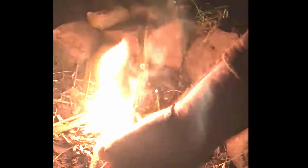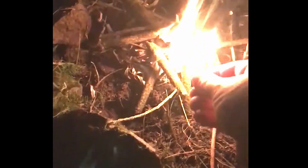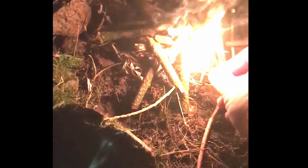So this is burning off all the skewers I had. These are them. You can see that. I'm going to lay that one across because these will burn pretty quickly. And the good thing about the skewers is because, oh, it's going to go out. Oh dear. So, what did you do wrong? I don't know. What did I do wrong? The twigs were too big.